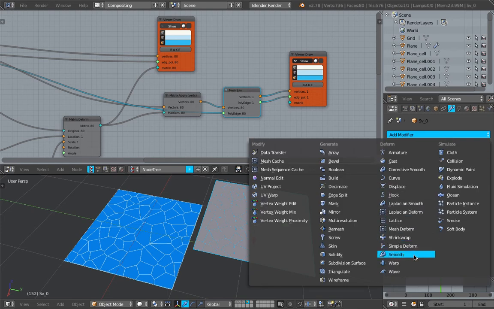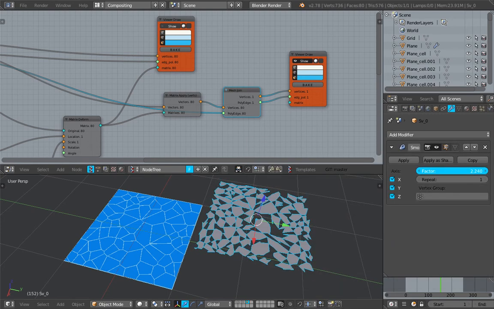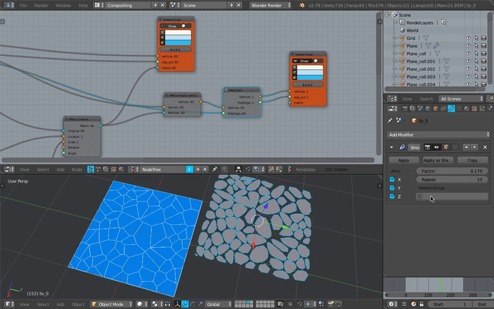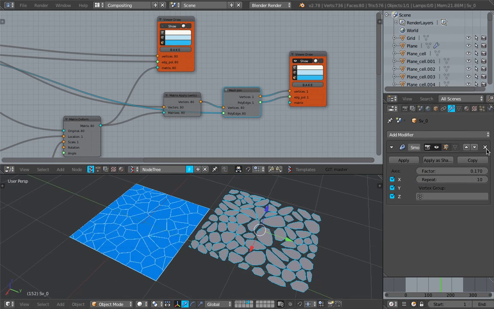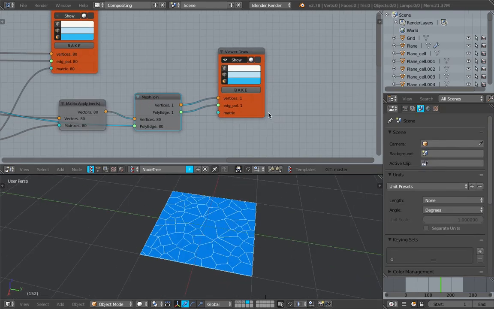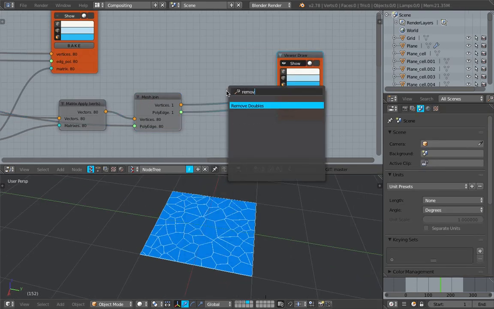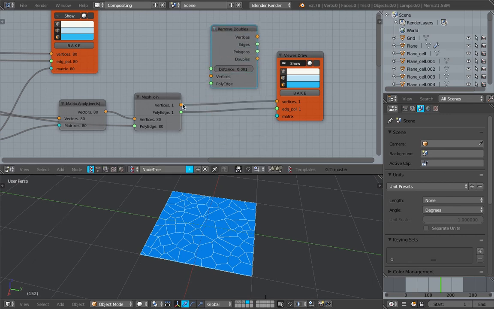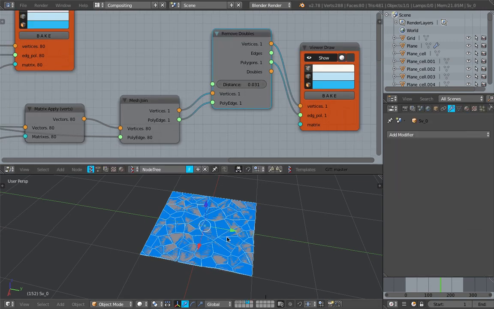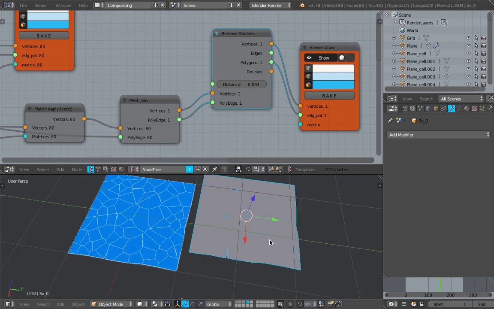If I bake this as a single object, of course they are still all separated. I can actually use a smooth, and you can get that kind of design. If you want a proper merging, you need to use a remove doubles here. This goes in there, this goes in there, this goes in there, this goes in there. And bake it, and you should get an almost proper merge.